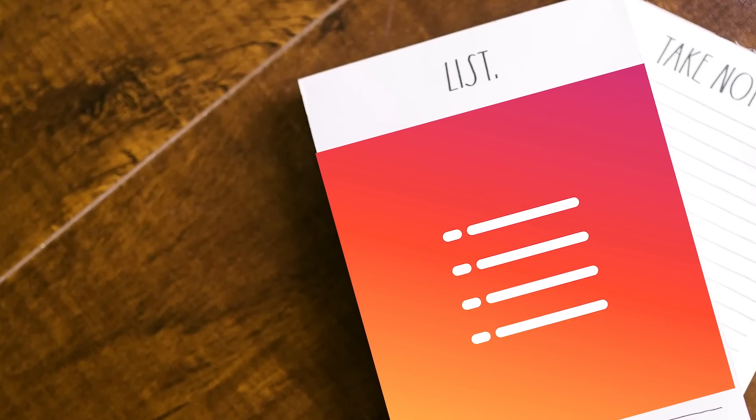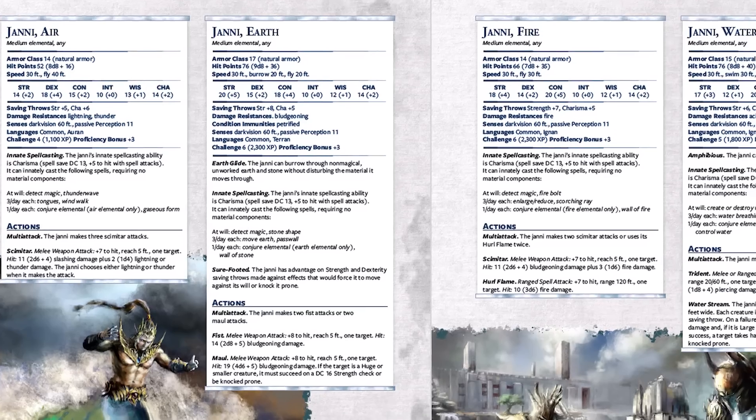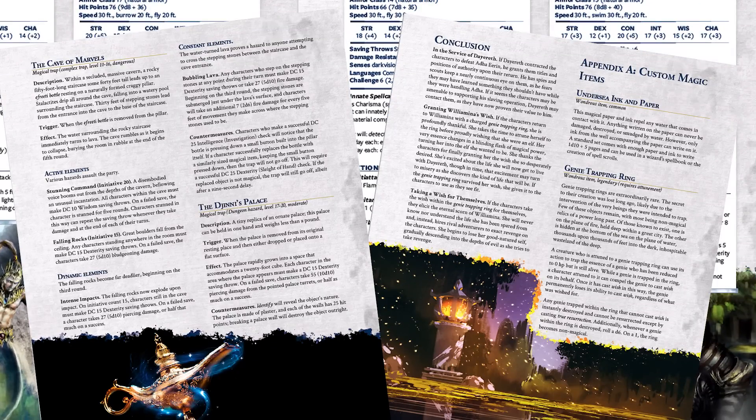Number four: use bullet lists. This is a tool to help you avoid pre-written word-for-word speeches. Sometimes you have things the NPC needs to tell the characters that are important and you don't want to forget — so write them out as bullet lists, and as you're roleplaying the NPC, have them bring up those points as organically as possible during the conversation. This is exactly what we do in Lair Magazine for our roleplaying notes — bullet lists aren't as elegant as prose, but they make the information easier to use at the game table.